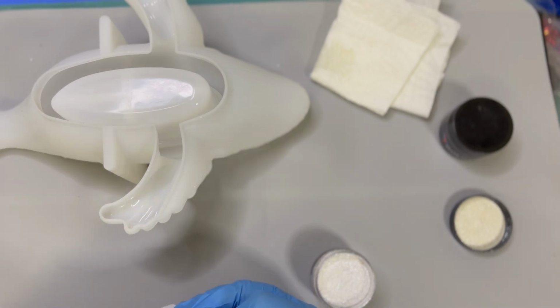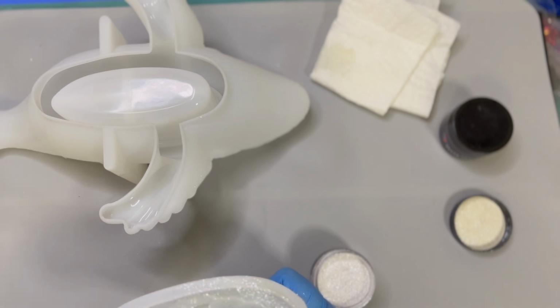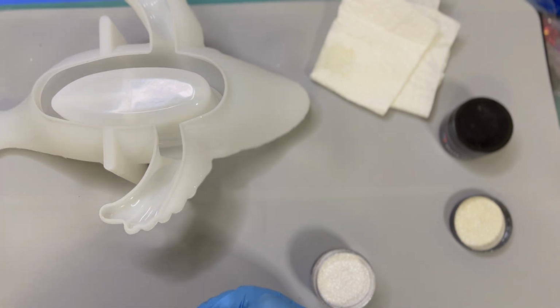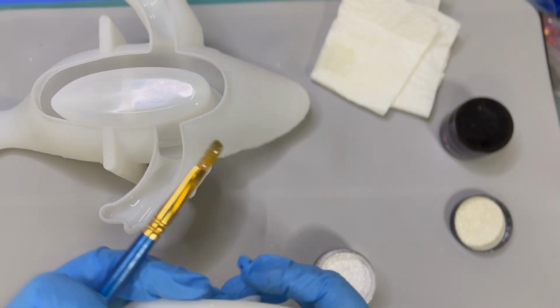And then this little area here and the top will be black and the rest of the whale will be black, and then that'll just pop. I think that'll really pop. So I just want to make sure I've got the white all around the edges. So that's what I'm doing. I really hope you guys can see me.